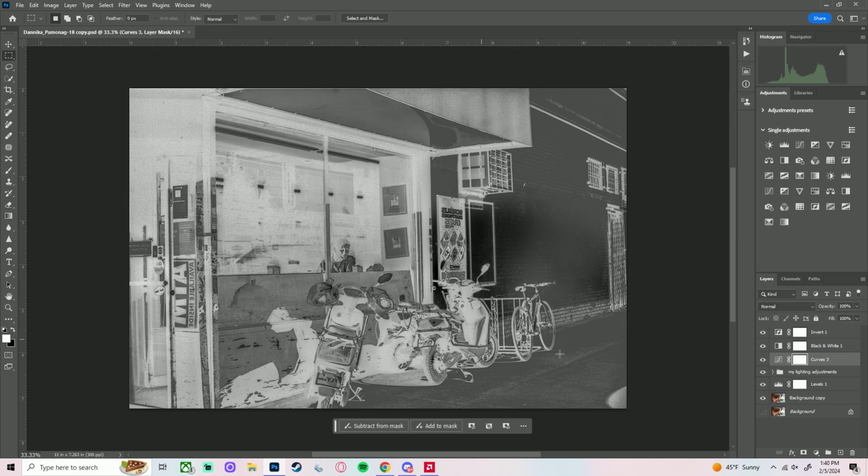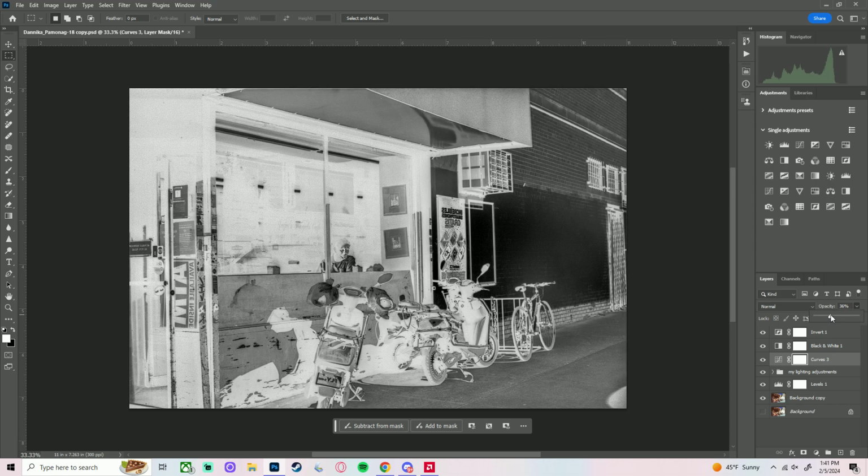Depending on how it looks, you can adjust the opacity. So let's say you want this area to be brighter, you could slide it back.